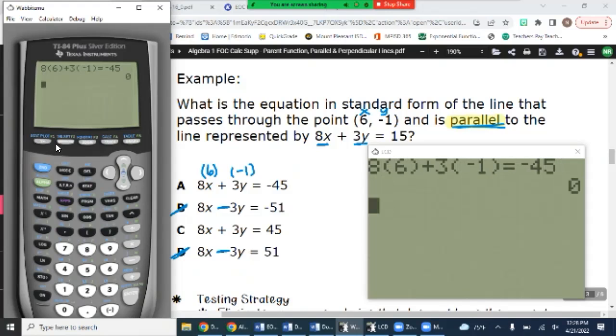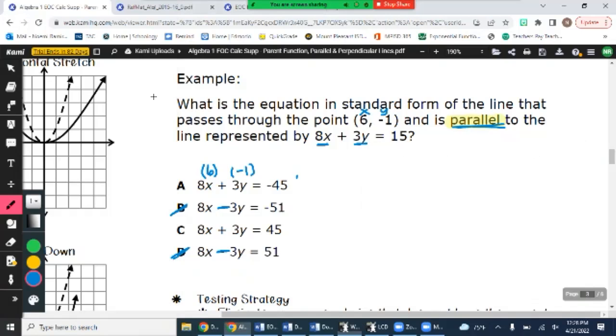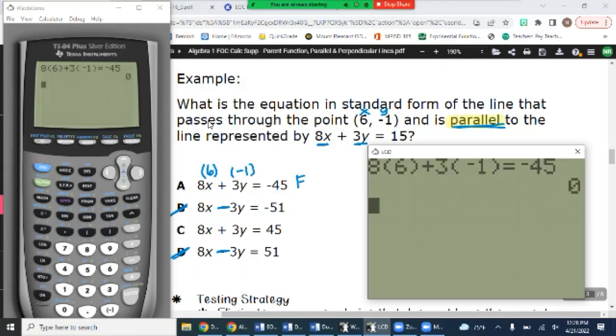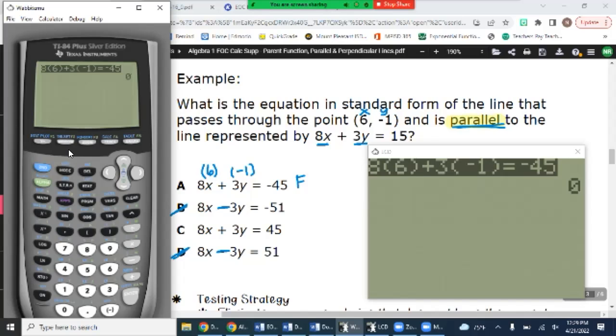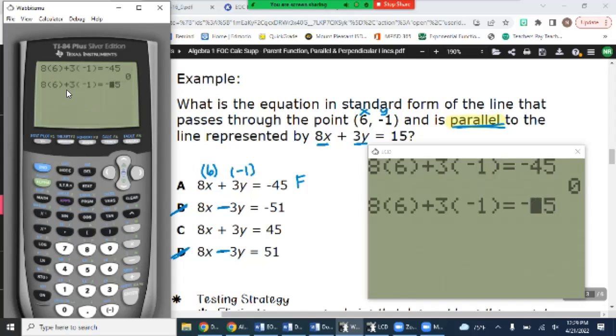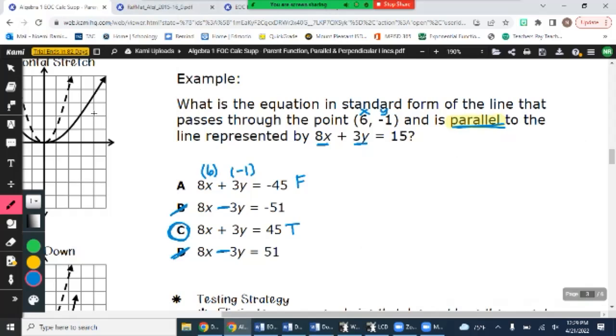What does that give you? It gives you 0, okay? So that means what? Not true, it's false. So not my answer. Now here, if you want to know a faster way to type this in all over again, go up, highlight it, push enter, there it is. So the only difference between A and C is that they took out that negative. So I'm just going to delete that negative, push enter, and it gives me a what? 1. So that makes it true. My answer is C.